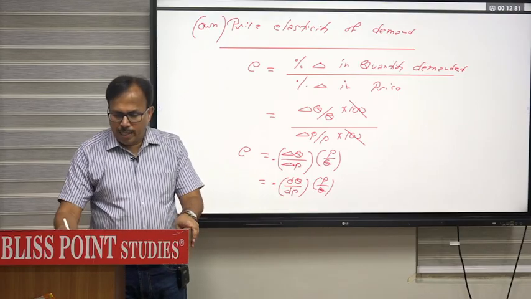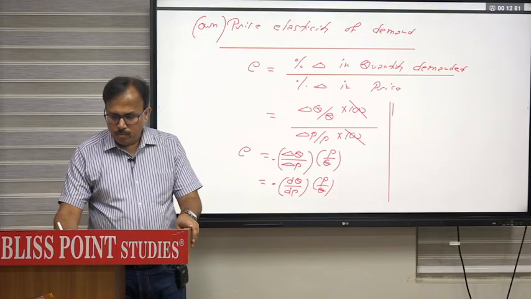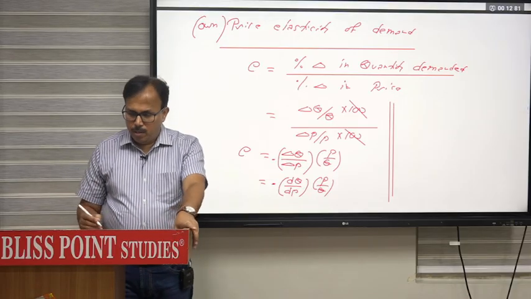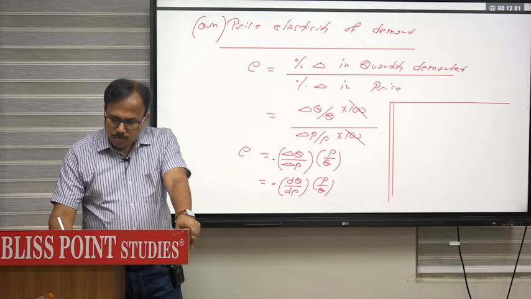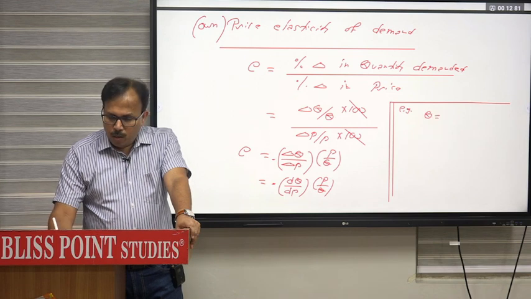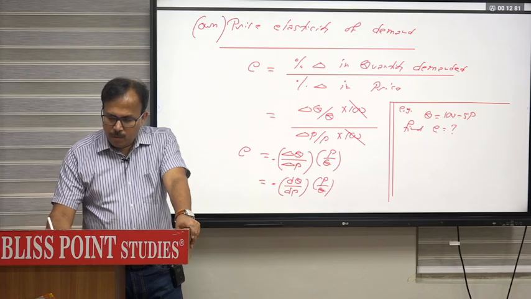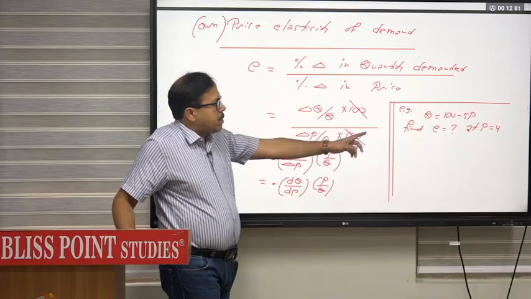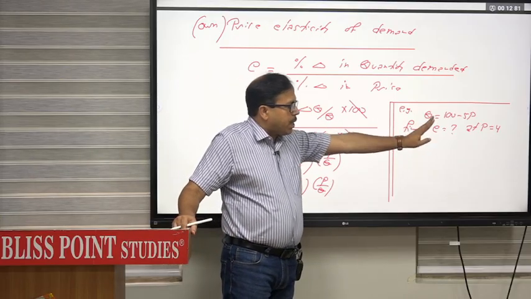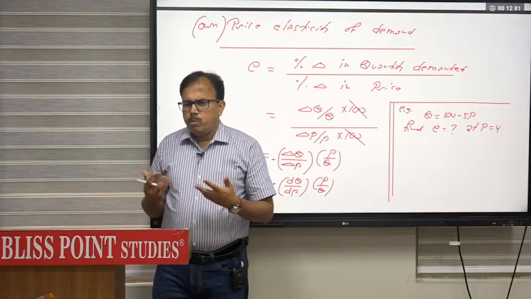Now the question is how it can be applied and used. A simple application of it. Suppose, just consider any example. If I write quantity demanded is equal to 100 minus 5p, and then I say find the elasticity of demand at price equal to 4. You have the demand equation given and have to find the value of elasticity of demand when price is 4. So this is the basic question.